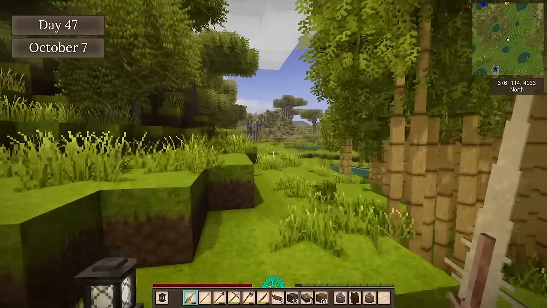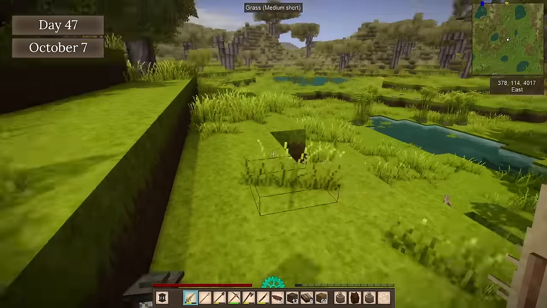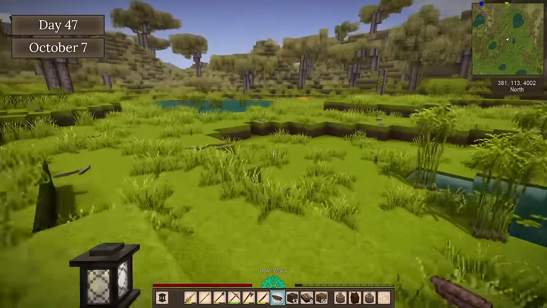It does occur to me that these tropical seeds I'm gathering won't grow at my base over the winter, though. It might be worth making a little farm here, planting all the seeds I've found, and coming back for them later when they're full grown, especially since some of them take a really long time to grow.